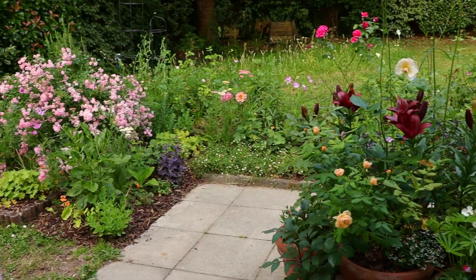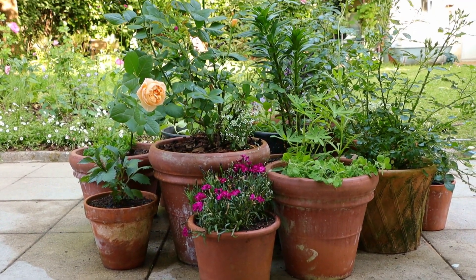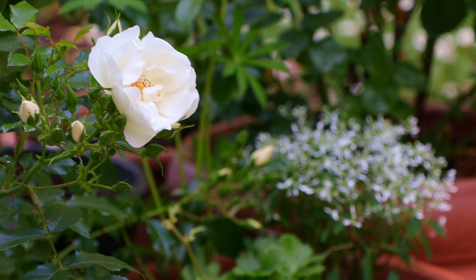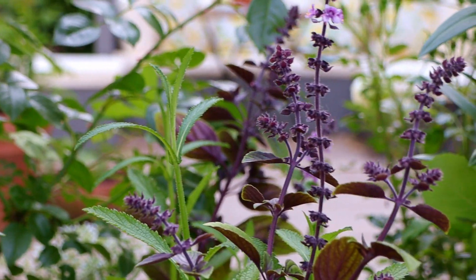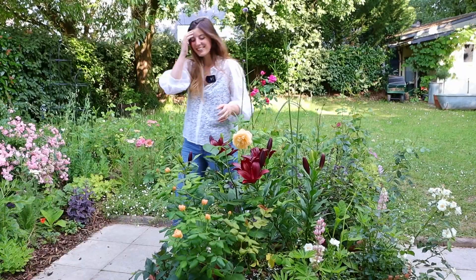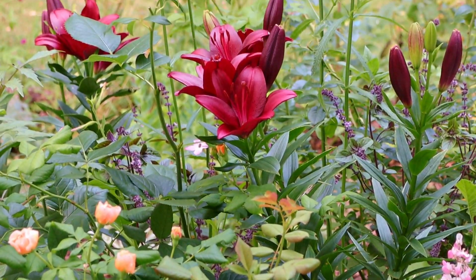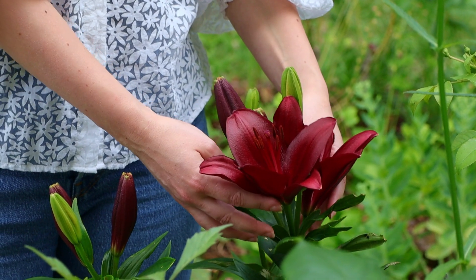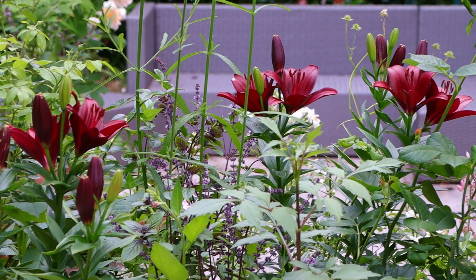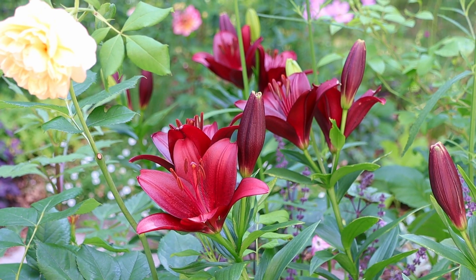Just in front of me we have a beautiful container island. I just put that together — go check it out, it's called the terrace makeover. We just planted those beautiful containers full of gorgeous color for summer. Definitely the most striking color right now is this beautiful lily. I absolutely love that burgundy color. It's a variety called Landini and I have two containers but they're already bringing so much.